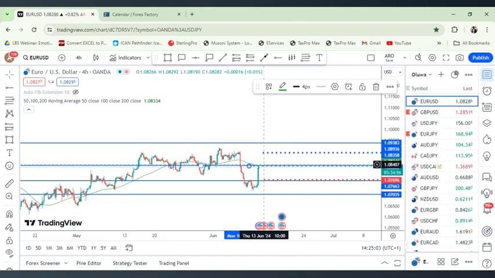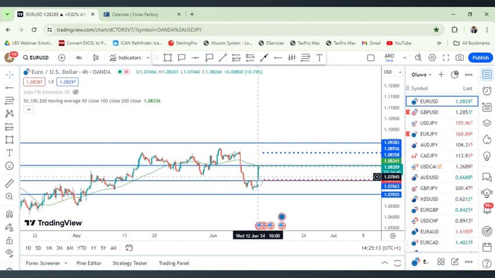Actually this is supposed to be our area to go for a short, but we just want to go for a buy. We want to go for a buy because this is a solid bodied candle. It's a bullish engulfing candlestick that shows us a sign of strength, that buyers are ready to take control of this trade. If you are a student of chart patterns, you will understand what I'm talking about here, that there is a possibility of buyers taking over this particular trade.